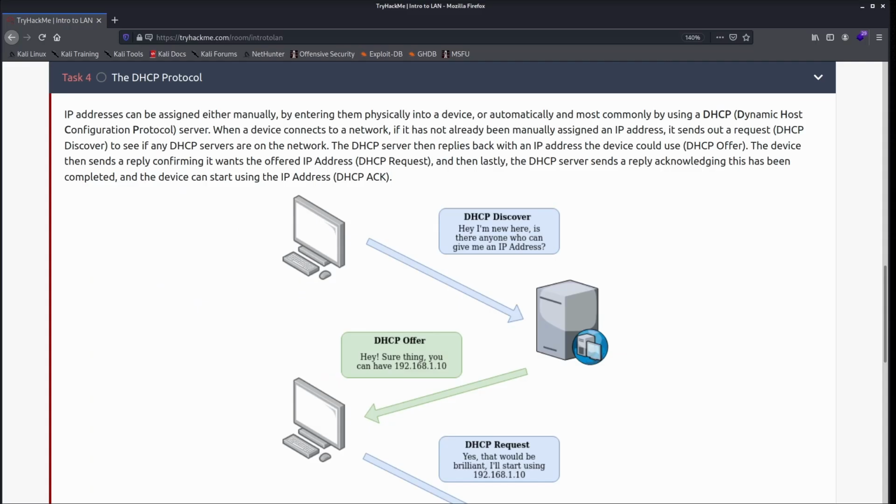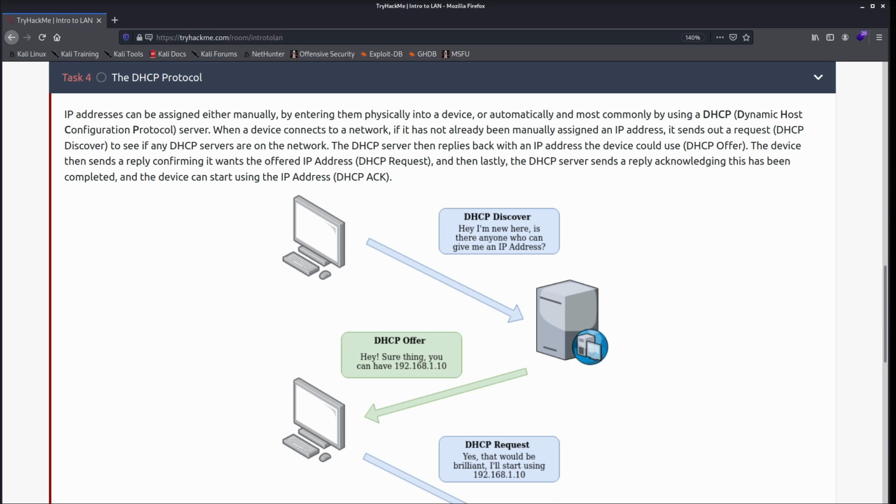The DHCP protocol. IP addresses can be assigned either manually, by entering them physically into a device, or automatically, and most commonly by using a DHCP server, which is a Dynamic Host Configuration Protocol. When a device connects to a network, if it has not already been manually assigned an IP address, it sends out a request, a DHCP discover, to see if any DHCP servers are on the network.